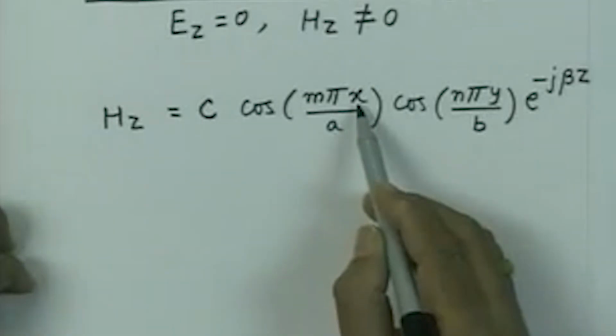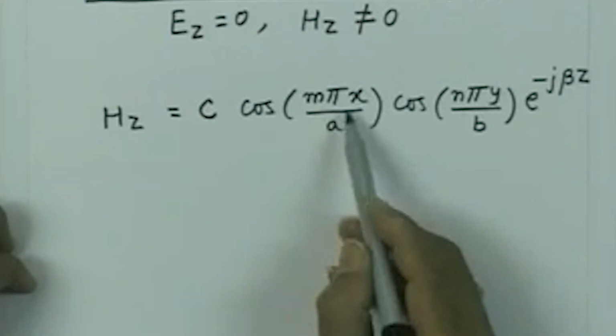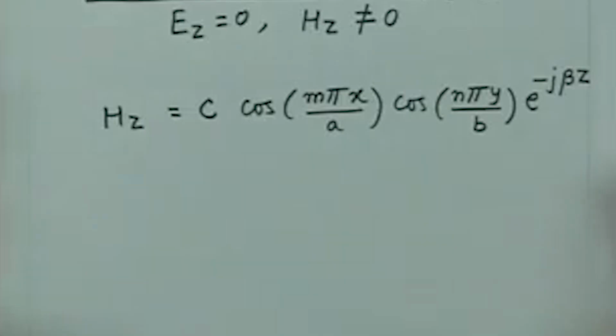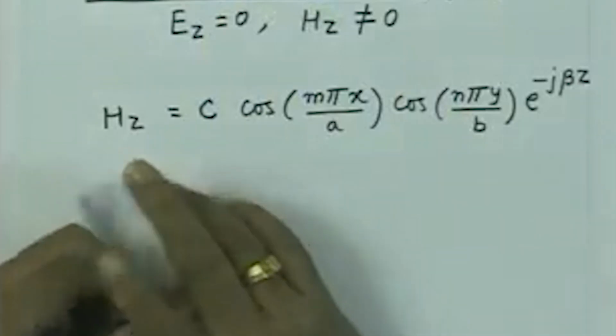Now this you can verify: when x is equal to 0, the field is maximum, at x is equal to a, again the field is maximum, y is equal to 0 and again y equal to b, again the fields are maximum. So these fields have the variation which essentially we are looking for, the tangential component of magnetic field must become maximum. Using this expression for Hz, now we will investigate the transverse electric mode and see the characteristics of the transverse electric mode and then compare the behavior of this mode with the transverse magnetic case. So, we will continue the discussion on the transverse electric and transverse magnetic mode inside a rectangular waveguide and see more properties for these modes.